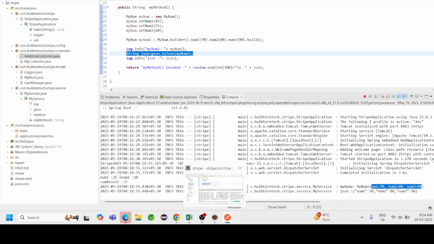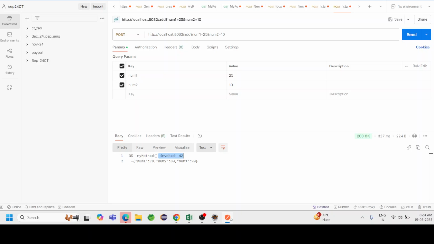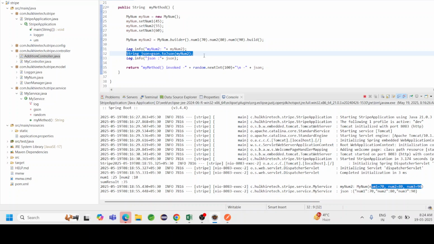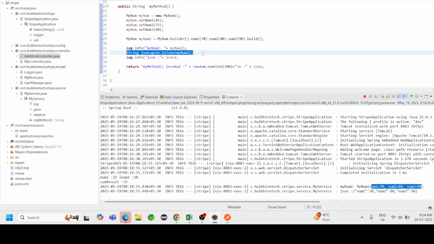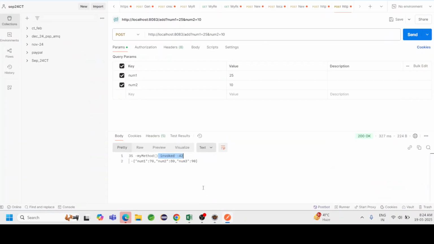Let me check what this is. 35 like this, but 35 in one and minus 42 in the other. Let me check this value, which comes here from my method. Random dot nextInt(100), any value, let me check, 42. Every time it will be changed like this. If again, then it will be changed again.